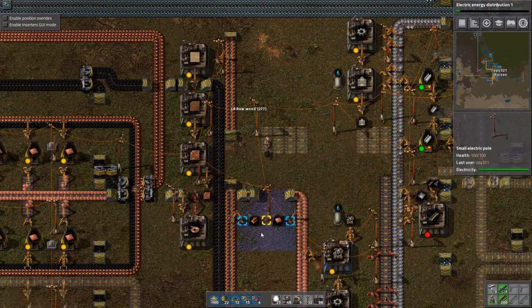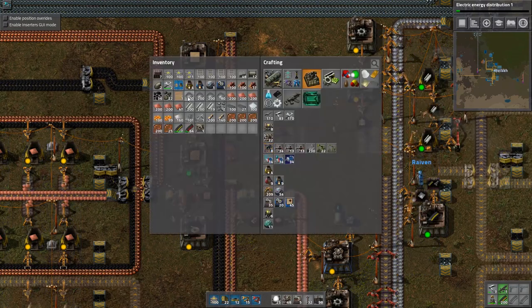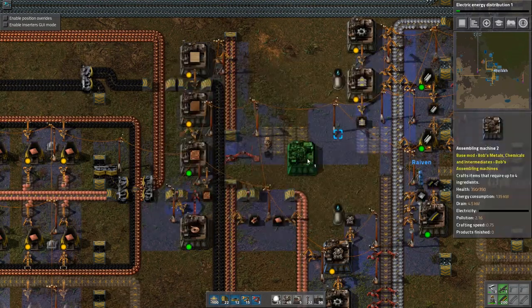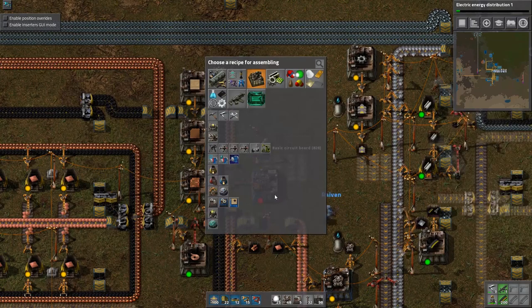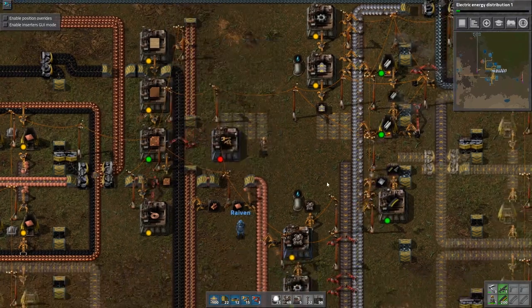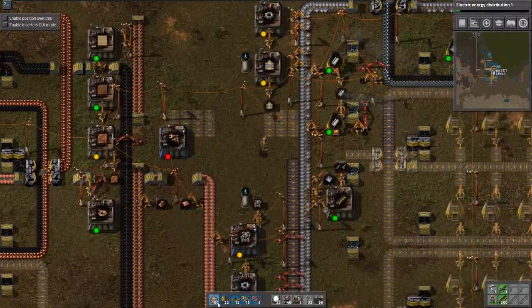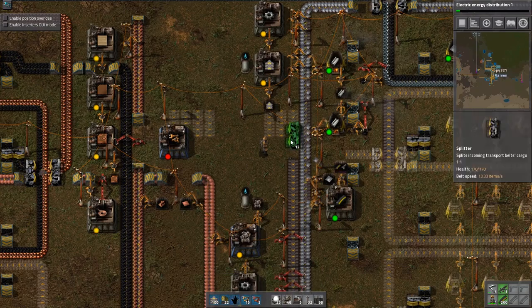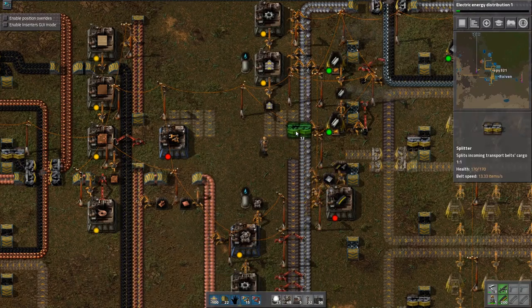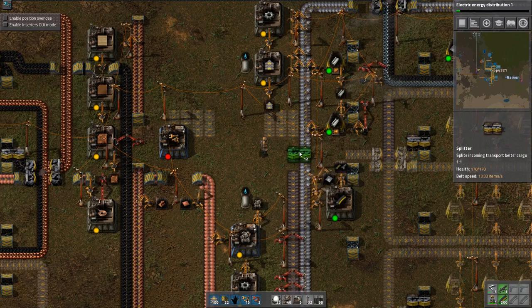Running around, looking for iron boxes. There it is. Yeah. Oh, hey, there you are. I'm here. Make an inserter factory. Now we need to get iron. How am I going to do this? Finger guns.